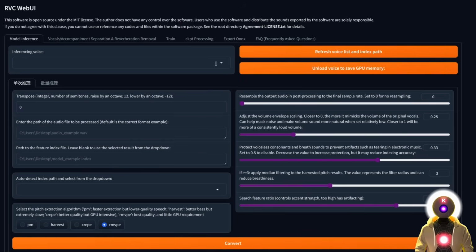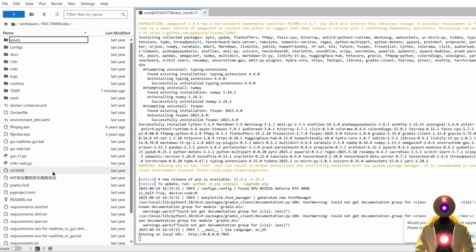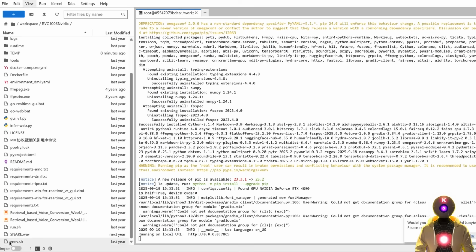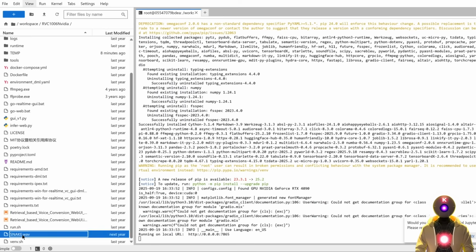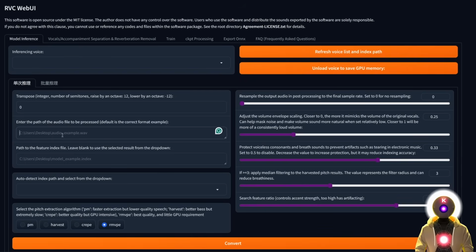And if you want to use this, basically right here inside this folder, you have everything the same way as RVC. So for example, if you upload an audio file right here, to enter the path of the audio file, basically all you have to do is right click, copy path, and then you're gonna paste it right here. But don't forget that just before the workspace, you need to input a slash so that the path is correct.